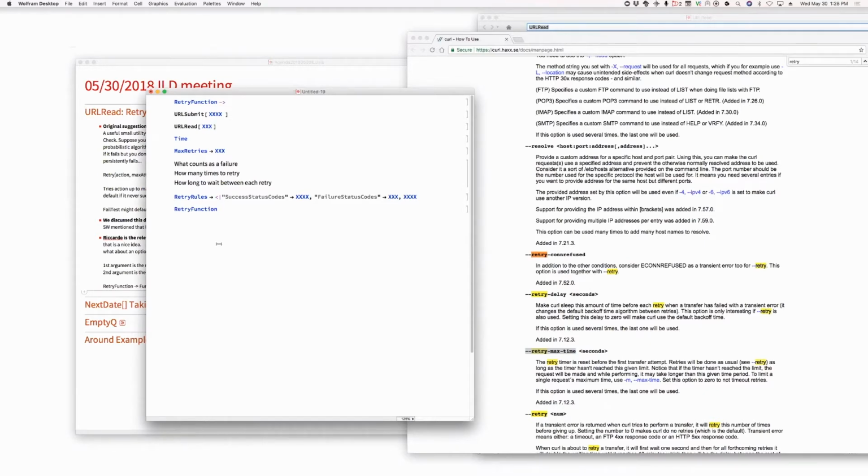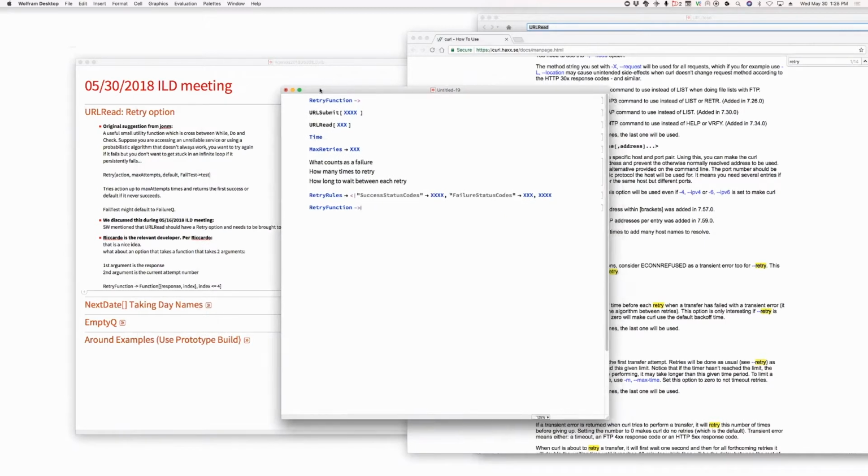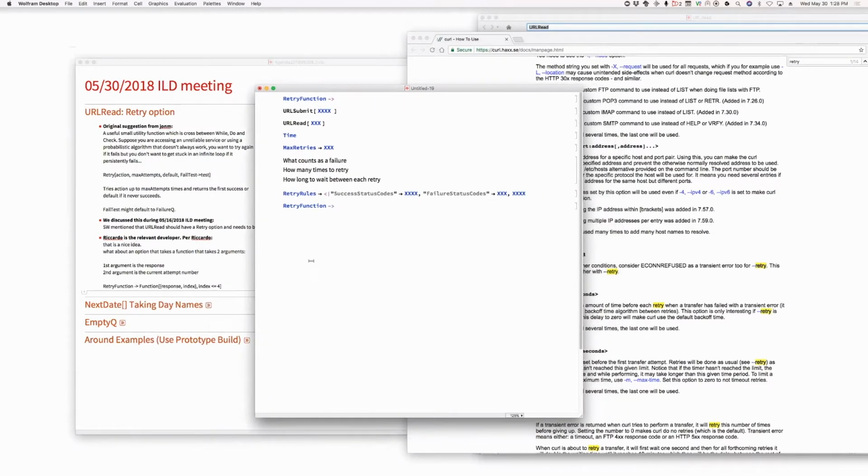Okay, but what are you proposing then as the actual function, which takes what as its arguments? Well, what you can do is basically hash status code greater than 500 and hash2 lower than 4.